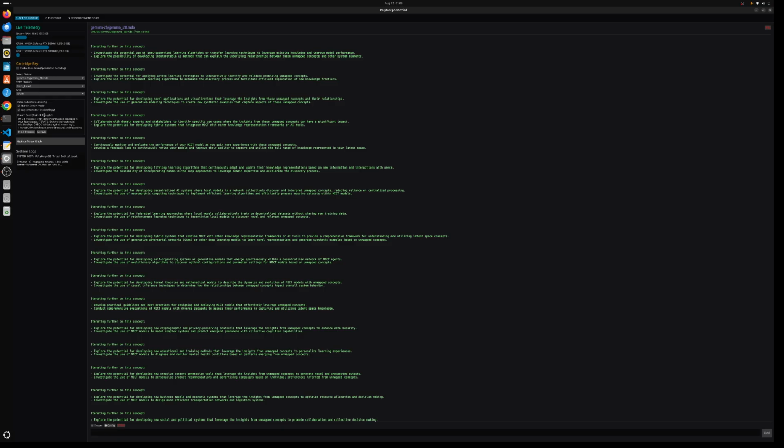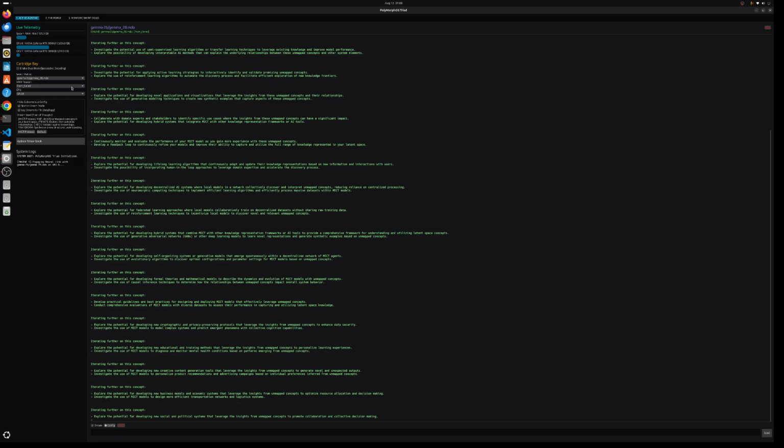We have the Cartridge Bay, which is where you would load your models. You can see here we have a model running. I'll go ahead and kill that model right now. So we can go ahead, let it chill out. And we also have here, so you select your model here. Right, this lists every model MDO file you have in your folder.